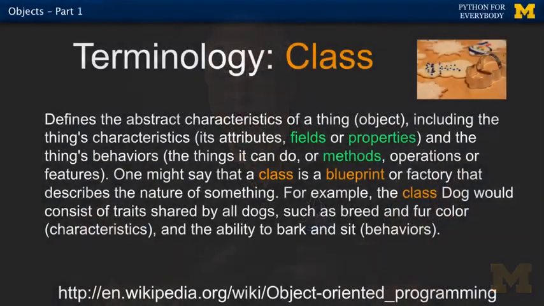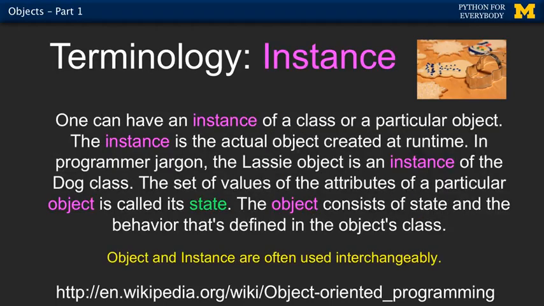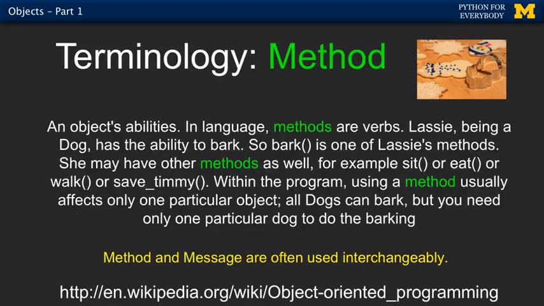So a class is defining the general characteristics of a thing, like what fields it has, what properties it has. It's a blueprint for making things, right? Class dog is all dogs, but then each dog would be an object. The concept of dog is like a class, but when you see a dog and you grab the dog, that's an object. An instance is another word for object. And so this is where we have dog, and then we have many actual dogs, or cookie cutter, and then many actual cookies, okay? The object or instance is the word we give to the real things, not the shape of the things, but the real things.